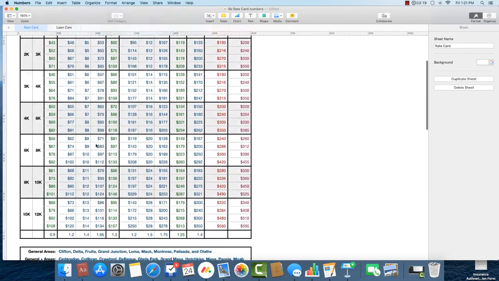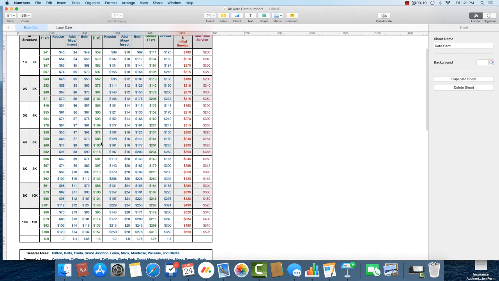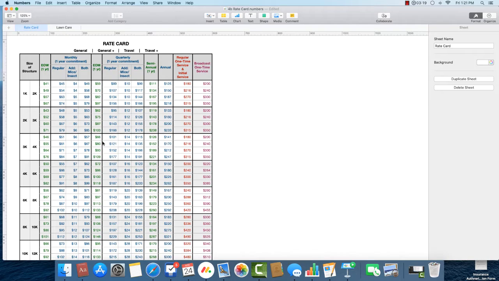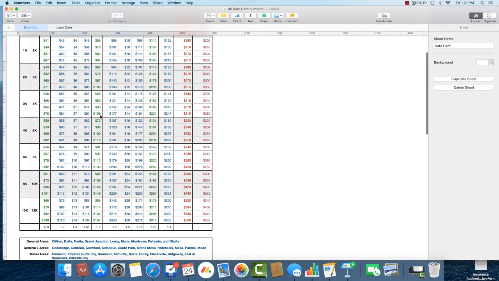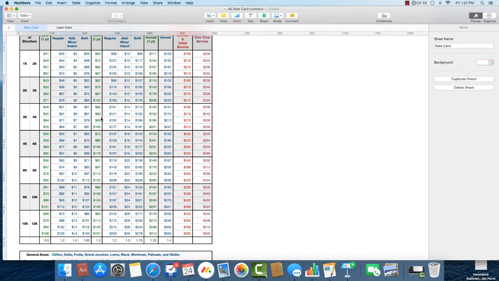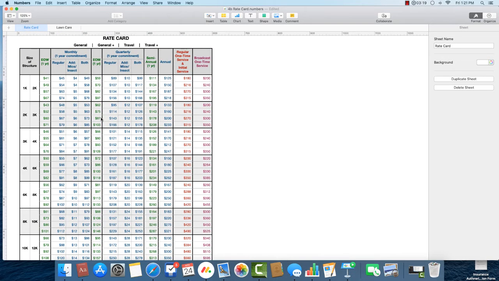the rate card. Now, the purpose of this video is to break this down so that you can see how we use it. Especially the first page, you can see that it's kind of complicated. There's probably 200 or 300 different prices on this one single page. However, if you understand the principle and the system, it's actually really easy and it works really well. So let's go ahead and dive into it.